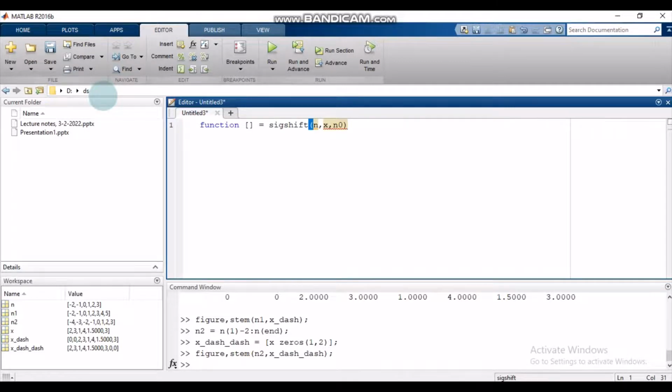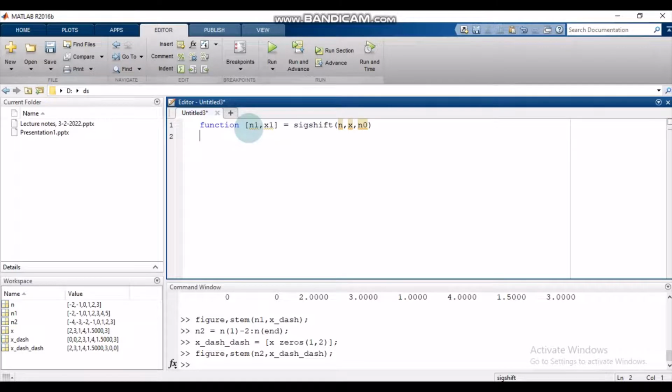So the original signal, we specify a signal in MATLAB using two variables, that is time index and the amplitude variable, and n naught specifies the amount of shift, right? And the output would be the new time index, which let's call it n1, and the new amplitude index, let's call it x1, right?